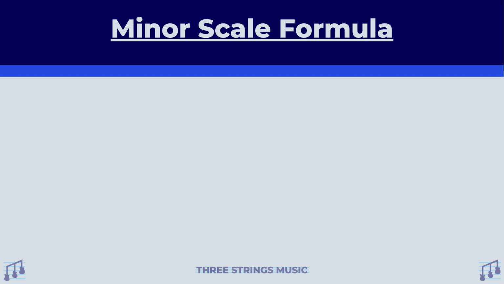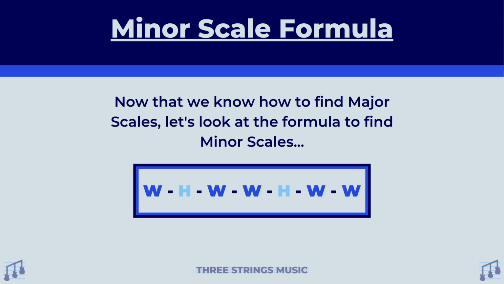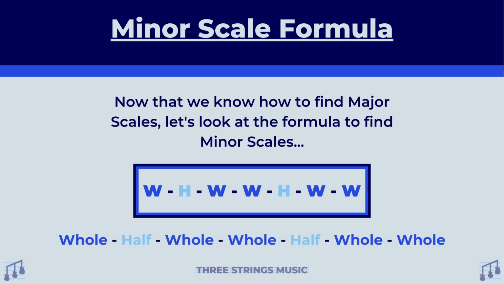Now, let's take a look at the flip of that and check out the minor scale formula. Now don't worry, the same general idea is very much there, the only major difference is that the half steps and the whole steps will now be in a different order. Let me show you what I mean. This time, to find the minor scale, you go whole, half, whole, half, whole.